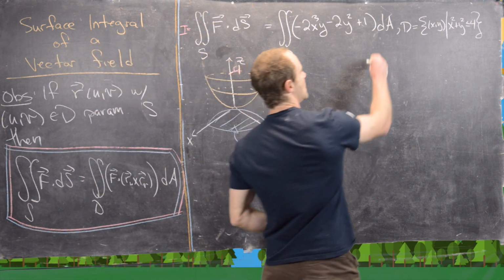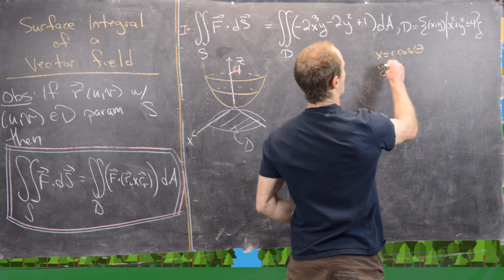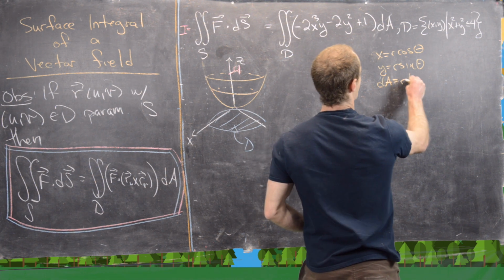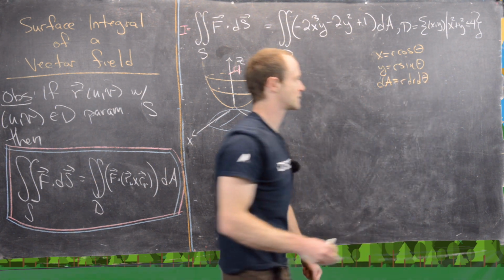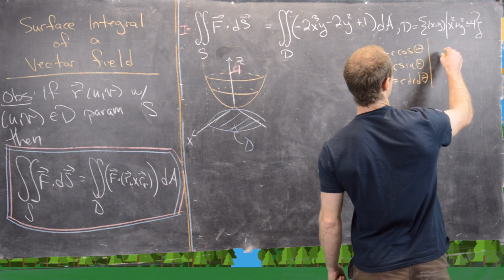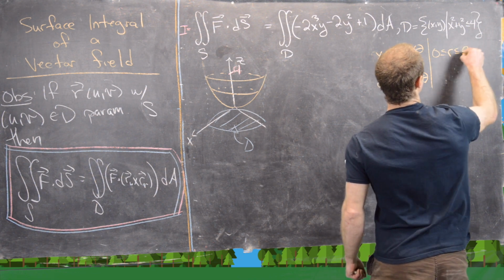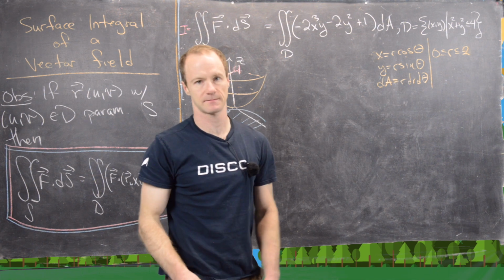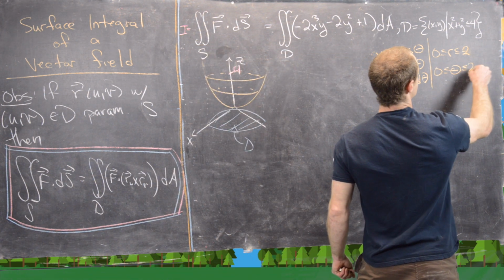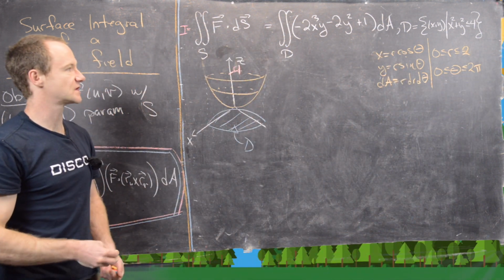So let's just recall, in the change to polar coordinates, we said x equals r cos theta, y equals r sine theta, and then that means dA becomes r dr d theta. Great. And then notice that our region D can be expressed in a much simpler way. Here we have r running between 0 and 2 because that's the radius of this disk, and then theta running from 0 to 2 pi, again, because we have the whole picture here. All right, so let's see what we get for that.